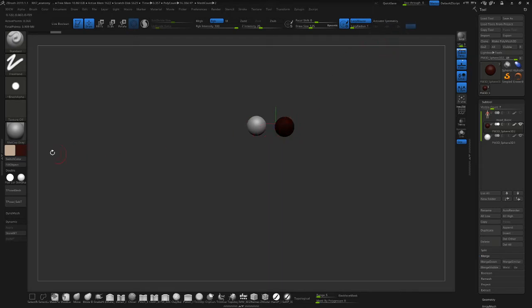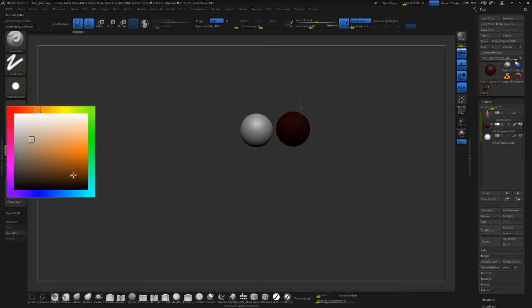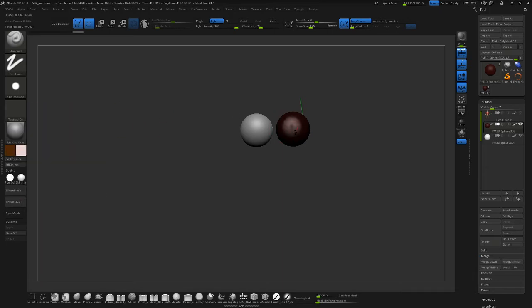Active symmetry of X. Okay, supposedly it should work. Unfortunately, it's not working at this point in time. There you go. You paint over like that.